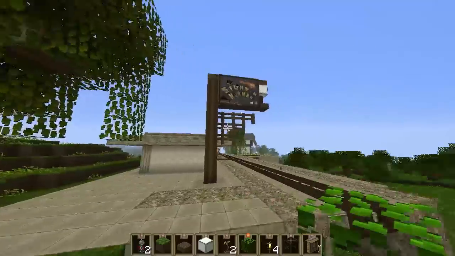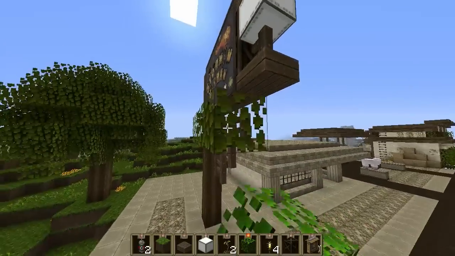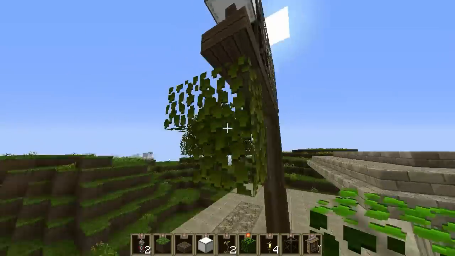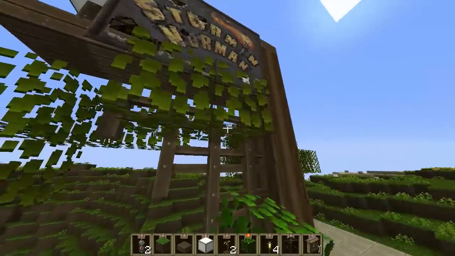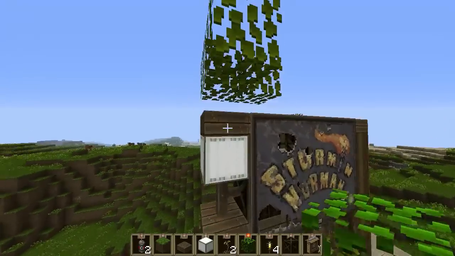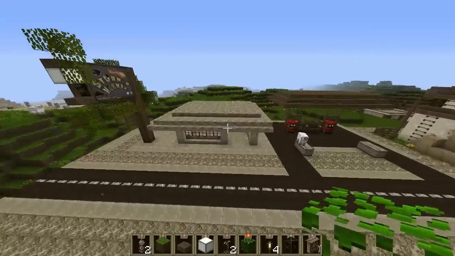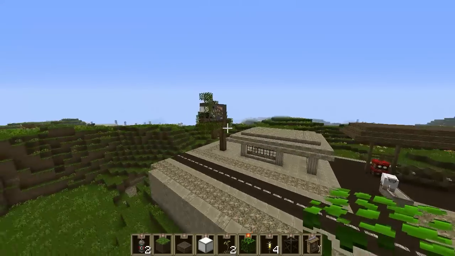Let's put some dangly down bits. I think we should have some foliage actually on this sign, coming down like so. Put a bit more here, and then maybe some across the top like here. Not bad, not bad. Okay, so I think this is quite nice now.